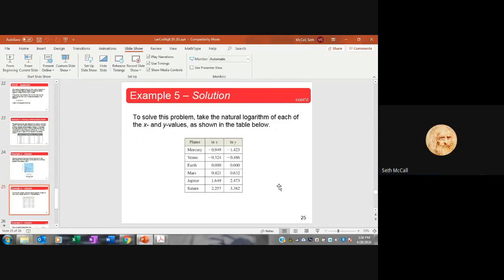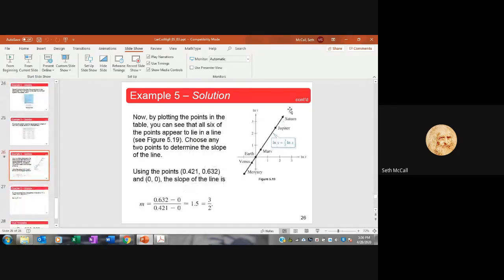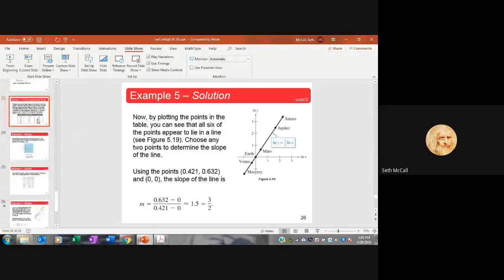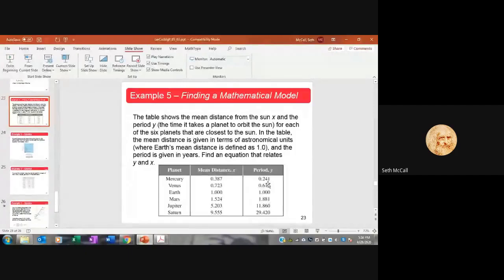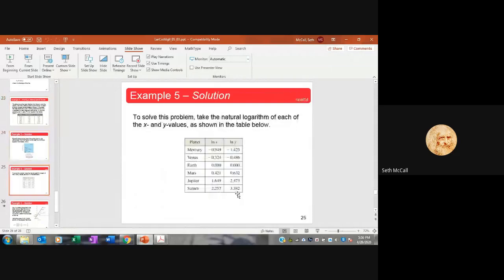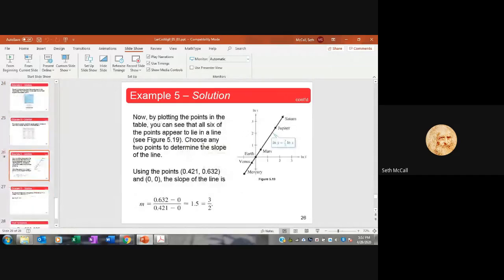Those are the results. Now, what's interesting is when you take these new ordered pairs, all these natural log of x's, these new natural log of y, so here's xy, xy, xy, and we plot all of those points, you get a straight line. And so what that means is this original data is actually a logarithmic or an exponential graph. It is not a linear graph. But when we take the natural log, it turns it into a linear graph.